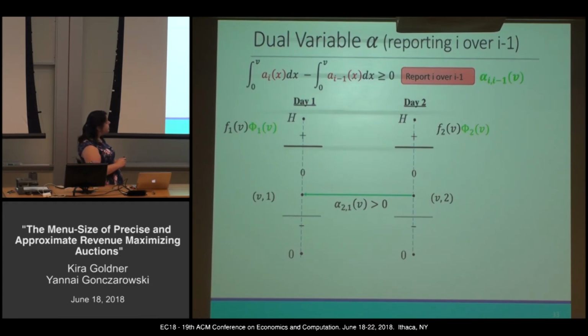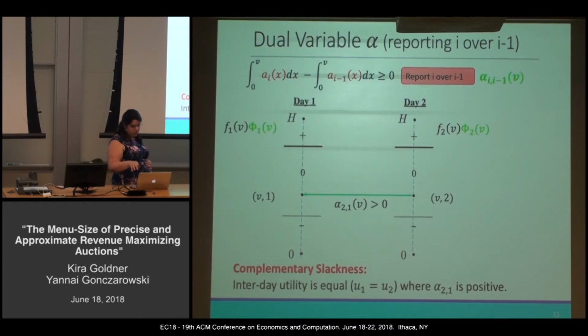Okay, so if this constraint is tight, this means that the area under the curve is the same. The area under the curve is just equal to utility here because it's single dimensional, so we have the same thing. If that didn't mean anything to you, that's fine. That's just for those who understand.